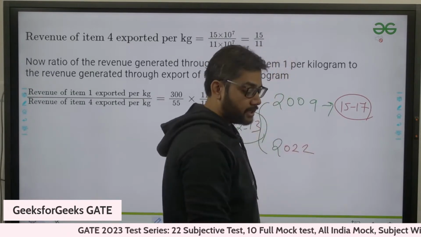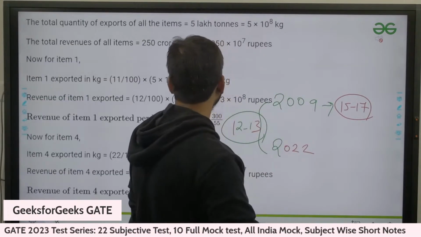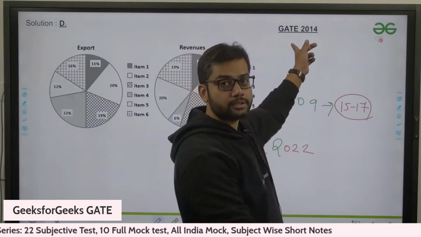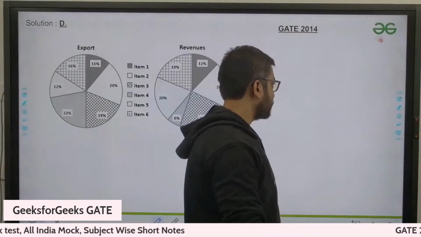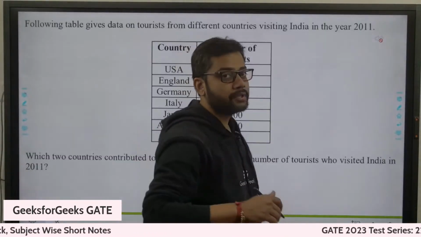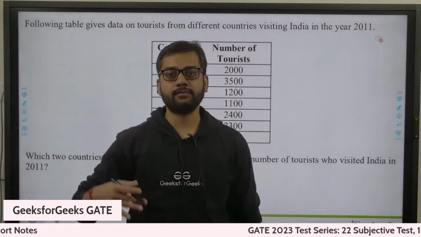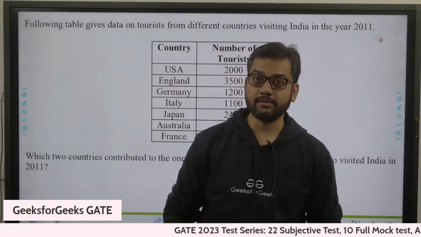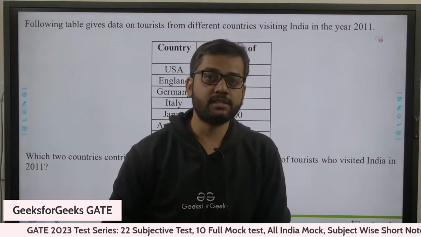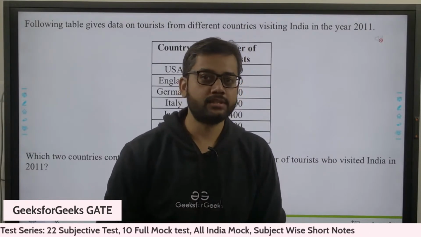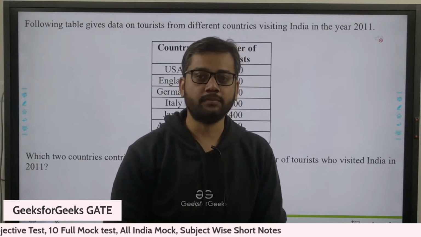The questions are the same. I have not picked any question from elsewhere. I think I picked this question from GATE 2014. So the questions are the same, you can check. My motive is, don't hesitate once you are appearing for the GATE examination. Your first motive is to clear the GS section with full marks and full efficiency, without any error, in minimum time. This is my motive.